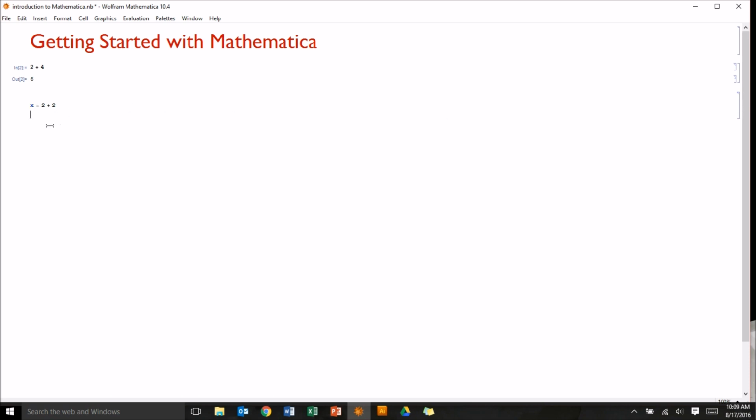So let's say I wanted to use the result of this first line and subtract 6 from it. So instead of writing 2 plus 2 minus 6, I can simply write the result of the first line, x minus 6. So now if I evaluate this cell, I have two different inputs, and I can expect two different outputs. The first output would be 2 plus 2 or 4, and the second output would be 4 minus 2 or 6.